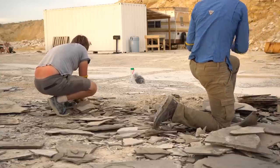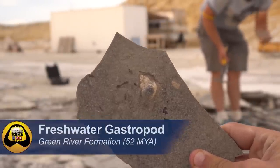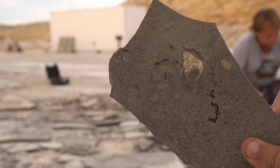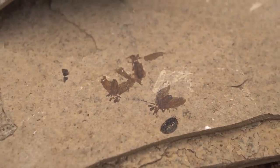A lot of mosquitoes out. Oh, look at this gastropod. You got a bug? Well, I've got a really nice 52-million-year-old 3D preserved gastropod. That's awesome. Another bug? That's the kind of bug I'm looking for. Like Joe said, these are marsh flies — they're the most common bug to find in these lower rocks. But there are other cool bugs like hornets and dragonflies, but they're extremely rare. If we find one of those, we are going to absolutely flip out, because that's such a cool piece of history.